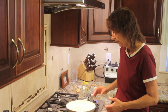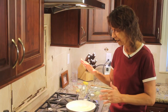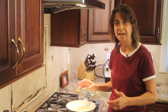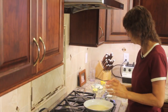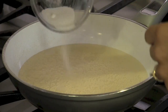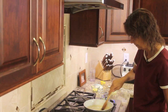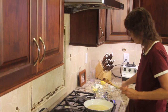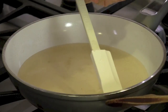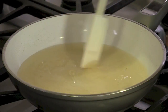Simmering the wine helps the alcohol evaporate and cook out of it. We're going to boil it down to about half its volume and then you're left with that nice wine flavor. Our wine has been simmering now for about eight minutes. I'm ready to add the sugar — I'll pour that in and stir until it dissolves. Then we'll add the lemon juice. I'm going to let this go for about a minute more, bring it back up to a little simmer, and then we'll add the rest of our ingredients.